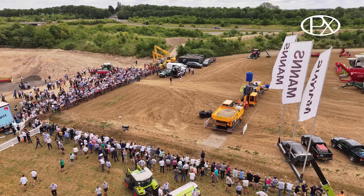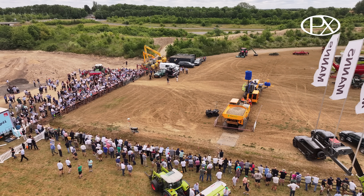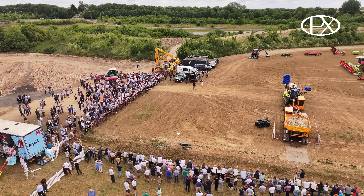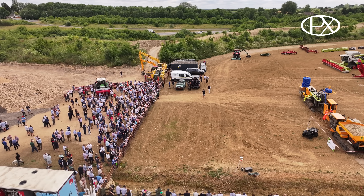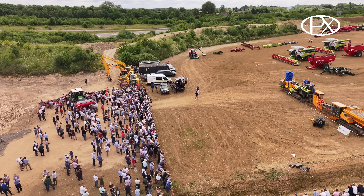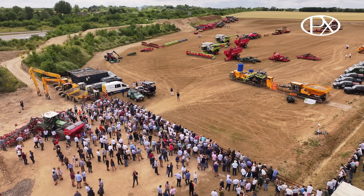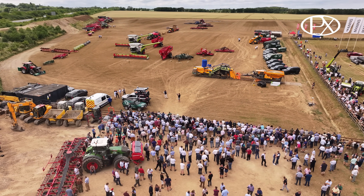As you might expect, our activity levels have increased dramatically on the back of that. We're now running four drainage teams — four trenching machines and all the ancillary kit that goes with it — and we also undertake all of the associated ditching works, culverts, and management. We're a one-stop shop for land drainage and water management.